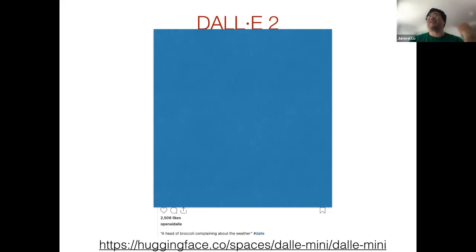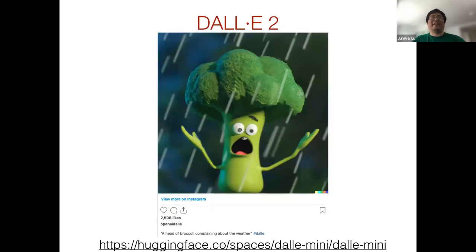How would you like to generate the image from your human brain, and let's compare it with how the algorithm gives it to you. This input is the head of broccoli complaining about the weather, which is a kind of ridiculous image. You can first picture in your mind how you would imagine that kind of picture. And then here it is. You can see that it's quite interesting. The computer just generated it by itself. I'm not sure how different it is from your mind, but we believe that it's actually a reasonable output, right?